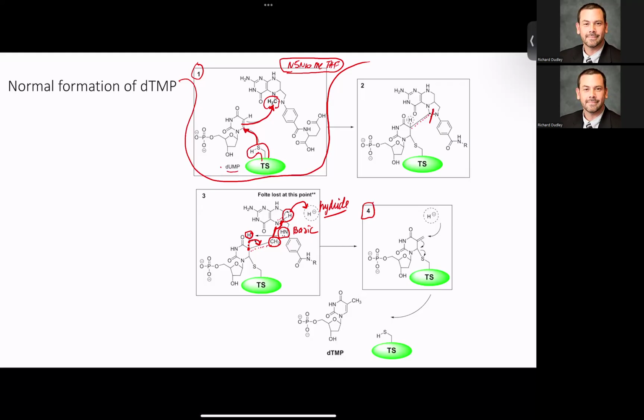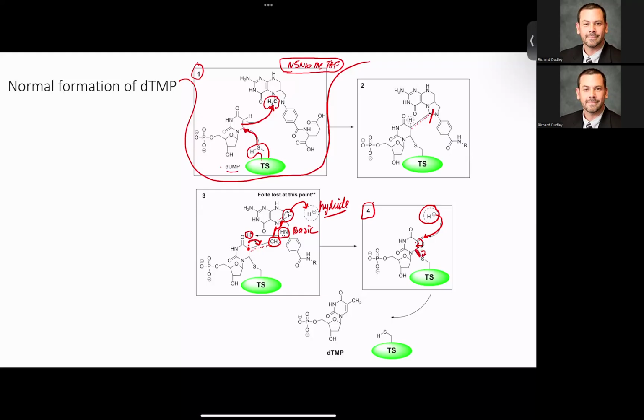All right. The uridine has broken its bond with the folic acid cofactor at this point. And remember, I said we have this hydride just hanging around. Well, that hydride is going to come in and actually attack that carbon that was donated. It's going to reduce that double bond between the methyl group and the 5 position. That's going to force the pi electrons back down into the ring. And then that is going to cause the bond between the 4 position and the thiol to break.